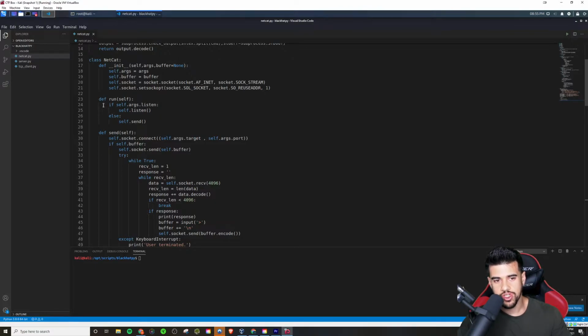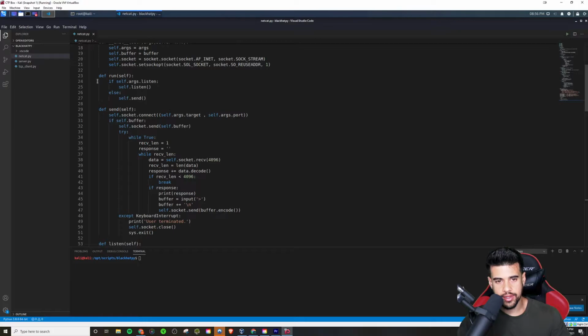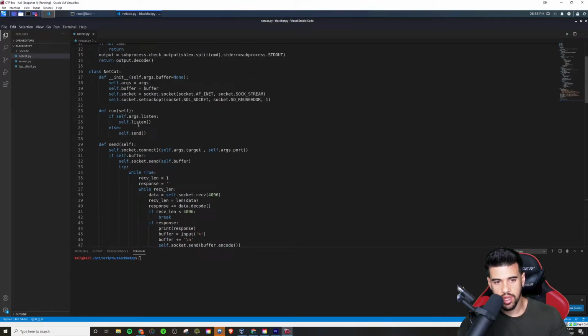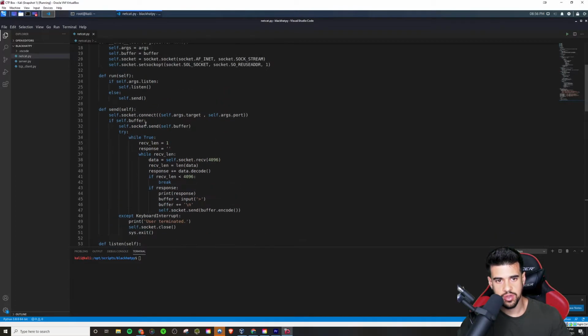And now these next functions are the ones that are really doing more of the heavy lifting after it's initialized. So the first one here, we have a function called run, and it takes in a parameter of self, okay? And basically it's just seeing, are we running a listener or not, right? So if we are running a listener, then we're going to execute the self method, which we define down here, right? And if we're not running a listener, then we're going to run the send method, which we'll also get to right now, really.